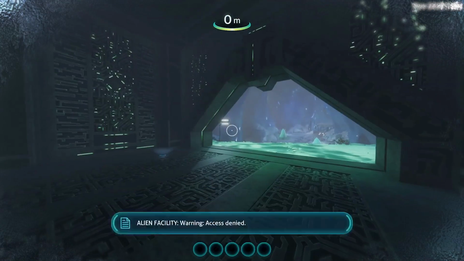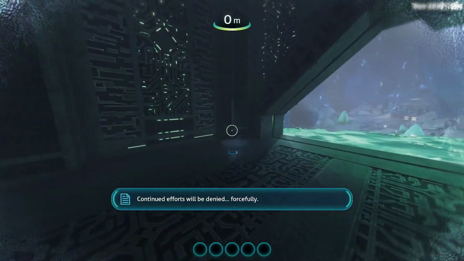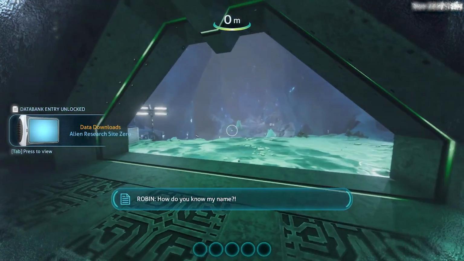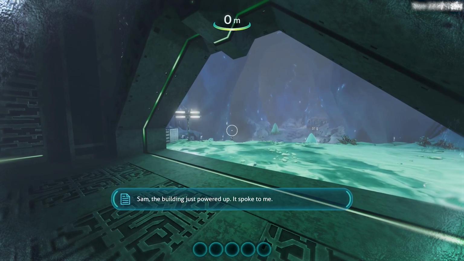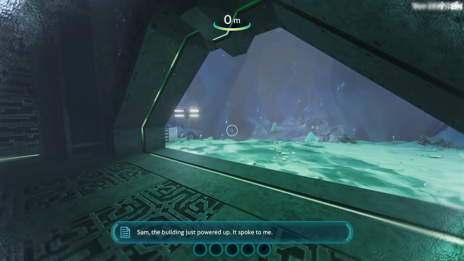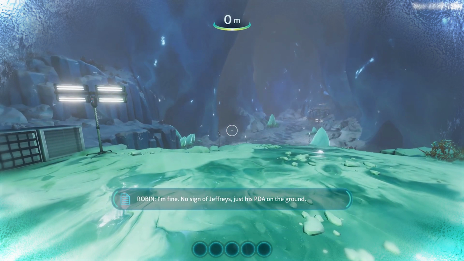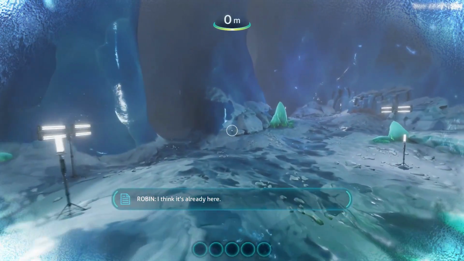Access denied. Continued efforts to access the facility will be denied forcefully. Concede, Robin Goodall. How do you know my name? I come in peace? Sam, the building just powered up. It spoke to me. Do you need emergency assistance? I'm fine. No sign of Jeffries, just his PDA on the ground. Robin, I'm seeing an electrical storm on the sensors. I think it's already here. That cavern isn't stable. You should get back to base.